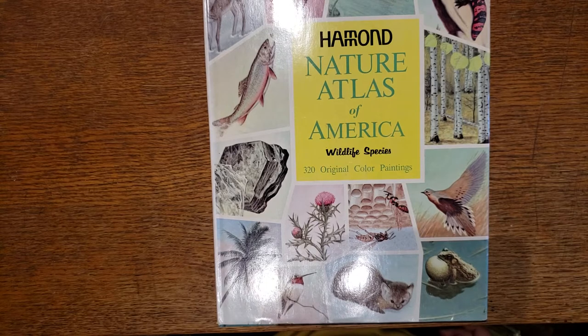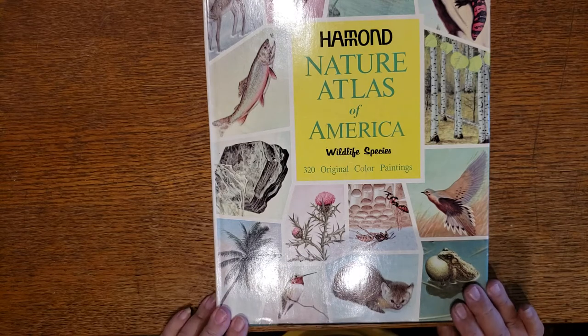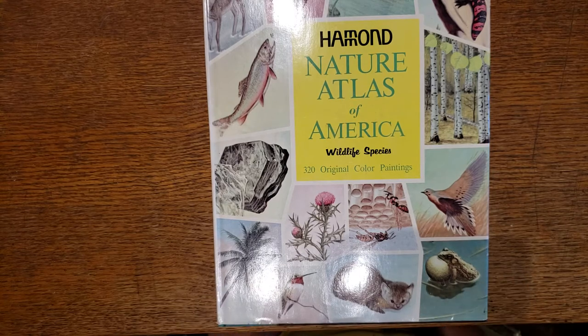First, my standard disclaimer. You can buy these books, cut them up, tear them up, glue them in your junk journals or glue books, do whatever you want, and you can sell those books. What you cannot do is scan these images and put them in your journals and sell the journals, or scan these images and put them in a digital kit and sell the images. You need to have the right to copy — that's what copyright is all about. Go ahead and search for these books in your favorite used bookstores, online or in person.